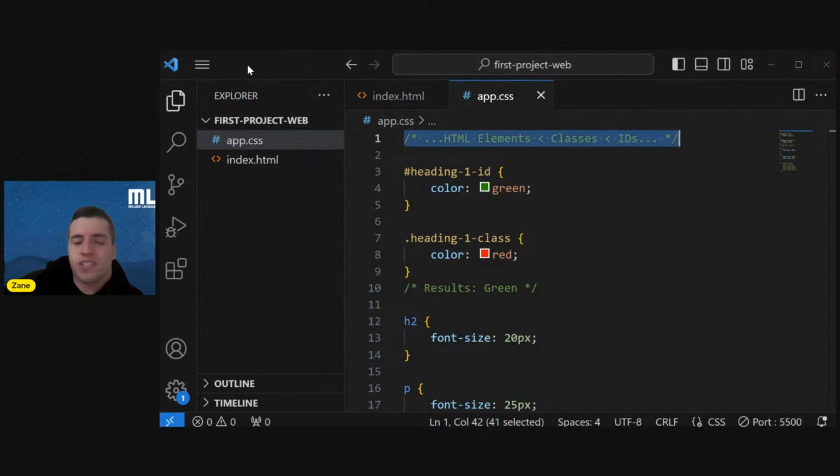One of the things that CSS will also do is handle page responsiveness. In fact, let's actually go to the web browser for this. Let's go to MLH. Let me share my screen on this.